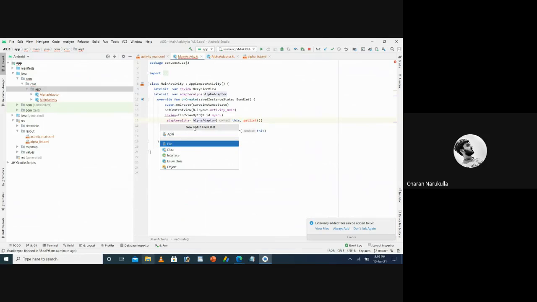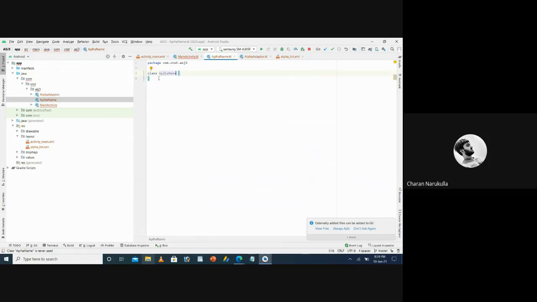I'm using alpha name here. This is a Kotlin class. As I said, this class is a data class. A data class will just have a constructor.